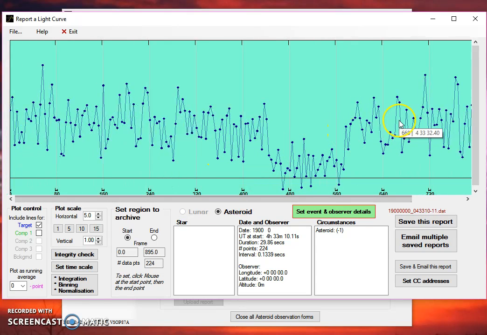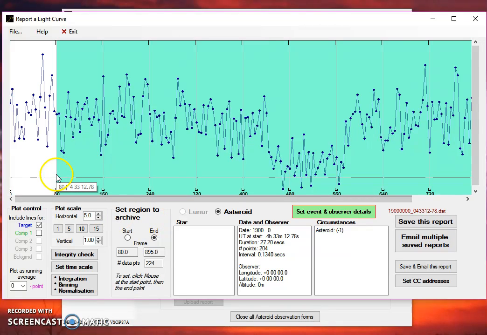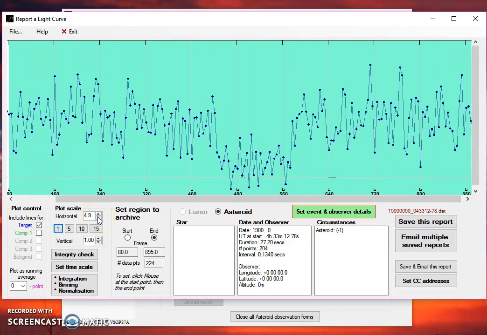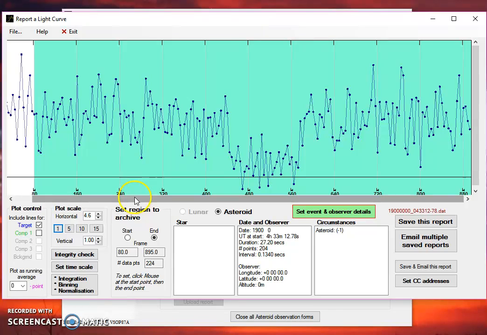If you wanted to trim out a file, if you had way too much information, which is probably not likely, you can trim it out by using this archive region right here. Notice the start is selected. If you click there, you remove that section and just keep the green area. And of course you can go through and take a look at the whole light curve by clicking the scale button.